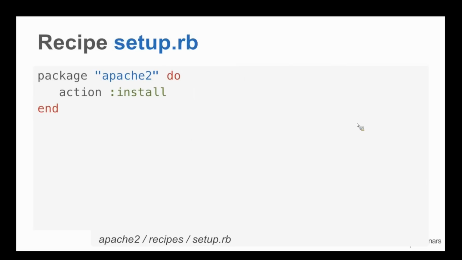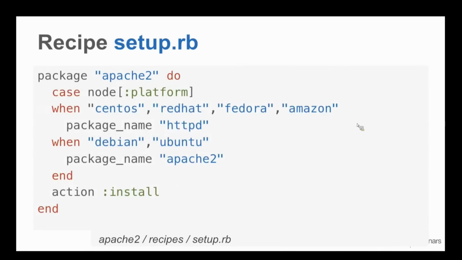But you might also know that Apache is called differently in different operating systems, like the package itself. So you might ask yourself, what do I do if I want to share with my company that configuration and setup of Apache, but parts of my company are running Amazon Linux and some other parts of my company are running Ubuntu? This is where you learn and grow and understand Chef more in detail.